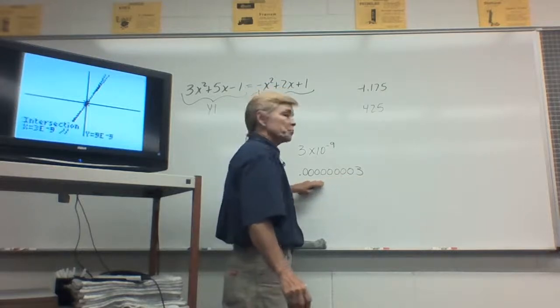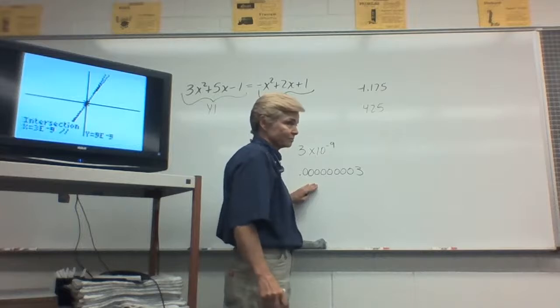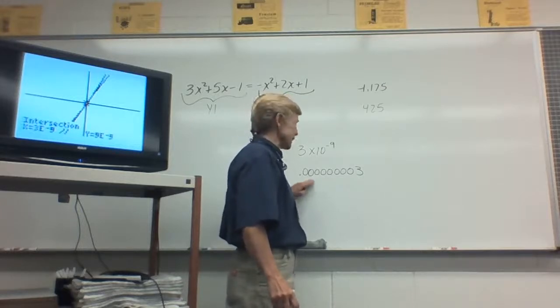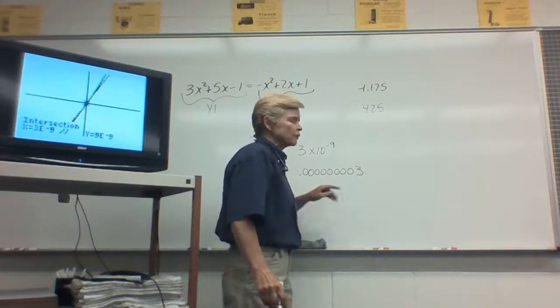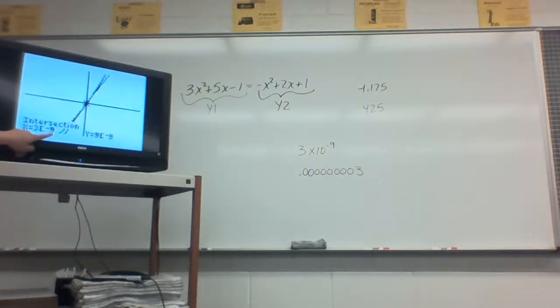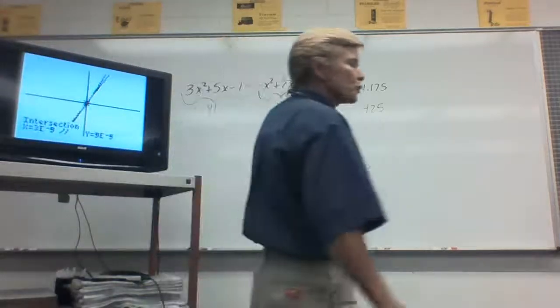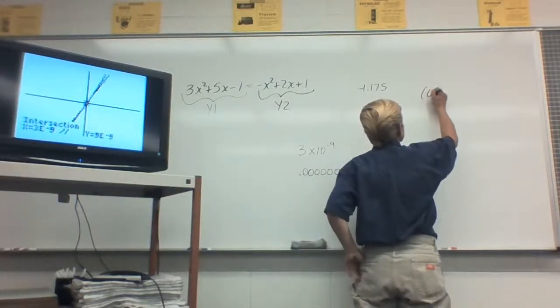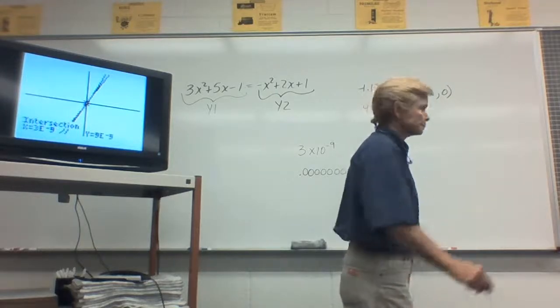This is a pixel crisis. The calculator was having trouble landing right on 0. But that is 0. That is 0 for you. If you ever get a times 10 to the negative 6 or worse, meaning more negative, that's a 0. Can you see why this is also 0? So the point where those two things cross is the point 0, 0, if you know how to read your poor calculator that's pixelating crisis-wise.